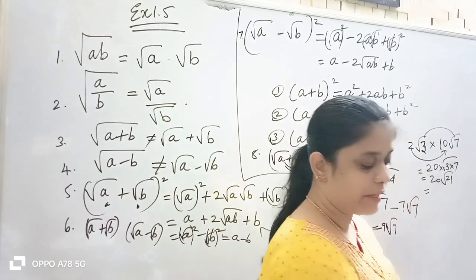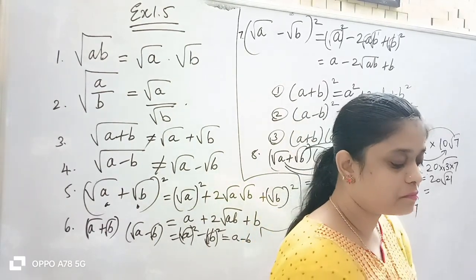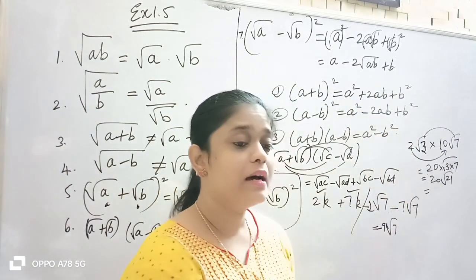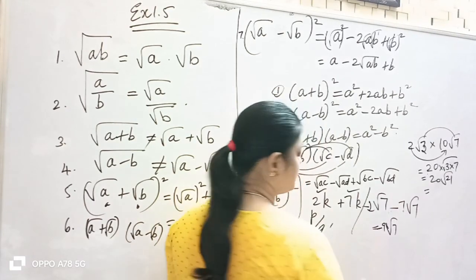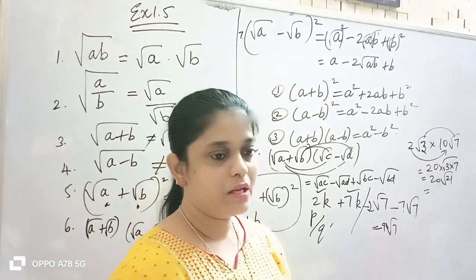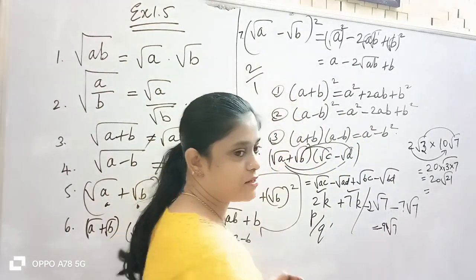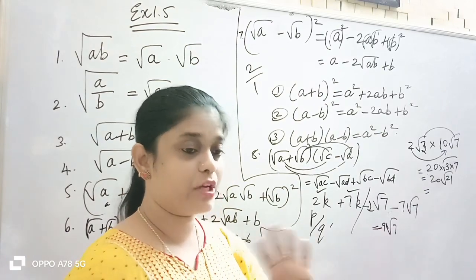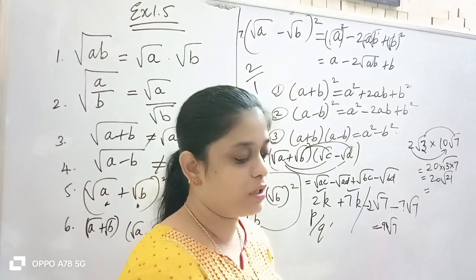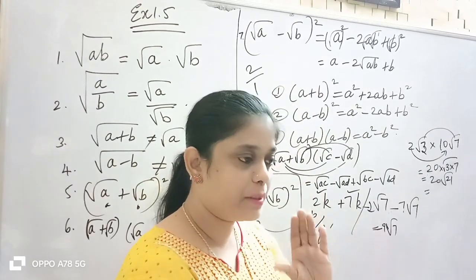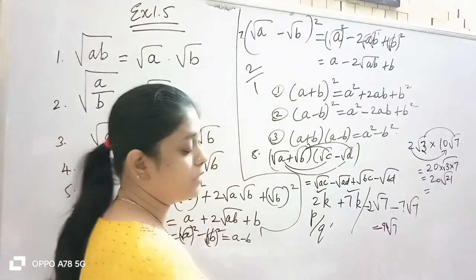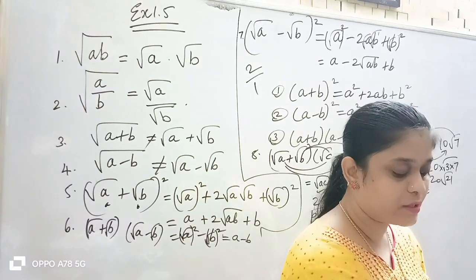So I am going to do exercise 1.5 in your NCERT, the old edition. Classify the following numbers as rational or irrational. So what is the meaning of rational or irrational? Rational, that is P by Q format, one number by another number. All the numbers, natural numbers also, are rational numbers, because we divide by 1. 2 is also rational: 2 by 1. Its value is 2, but I am writing it in the shape of 2 by 1, so it is also in the form P by Q, and that is rational. So for rational or irrational, you can first write the answer and simplify it at the last. For example, first question: 2 minus root 5. So 2 minus root 5 is simply done.